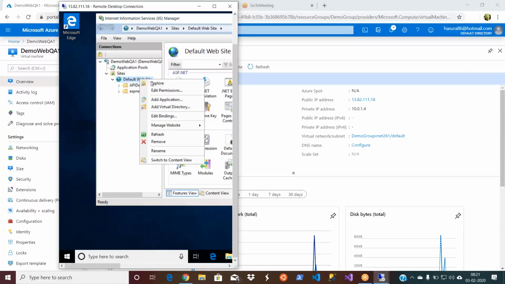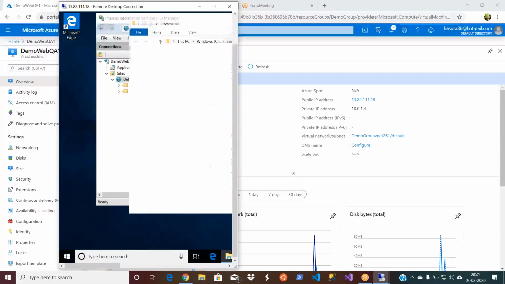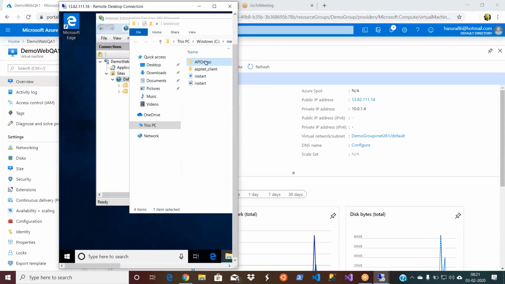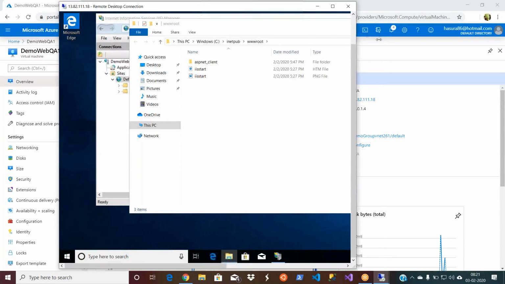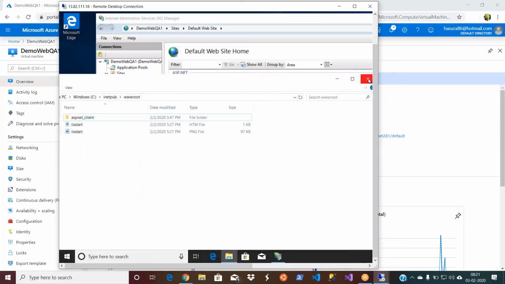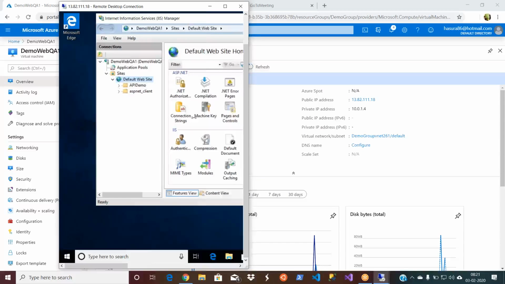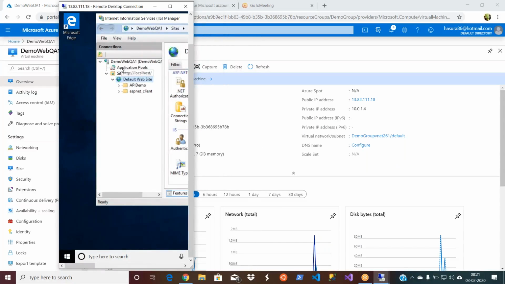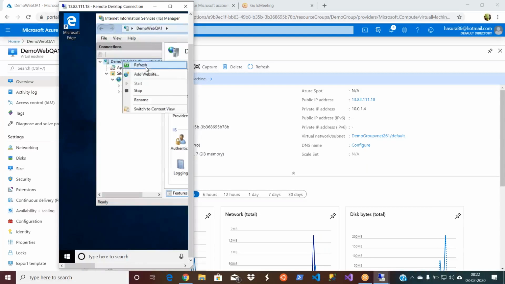Let's explore it. That is just a folder you can remove. Okay. So right now the QA1 is empty. There is nothing. Refresh. That's it. There is nothing on the default website.